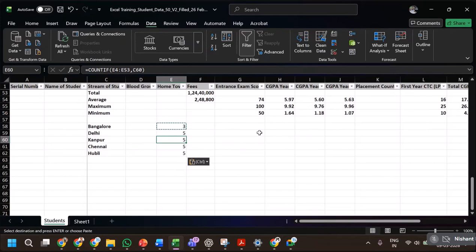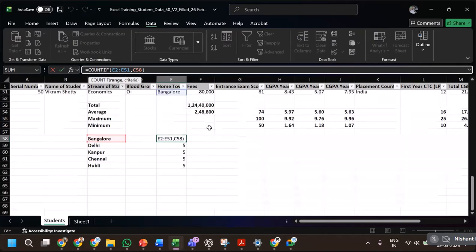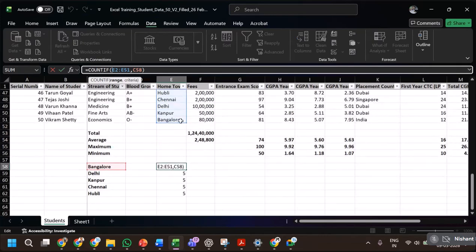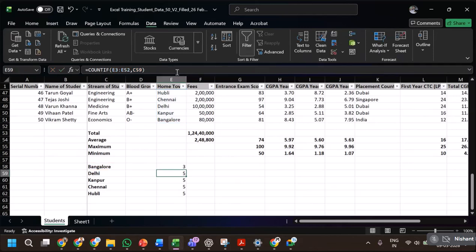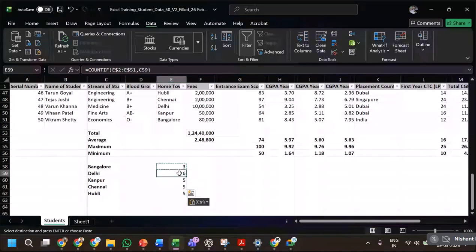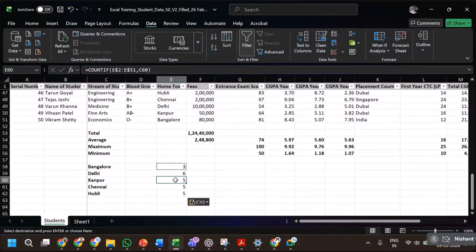So we freeze it. How do we freeze it? We freeze it using the dollar symbol. Somebody said that dollar is a currency which does not move, although it does. Now I want to freeze the rows here, not the columns. So between the column and the row, I will put a dollar symbol. And between here also, between the column and the row, I will put a dollar symbol. Press enter. And now if you see $2 to $51, I copy this. See that $2 to $51 has remained across.